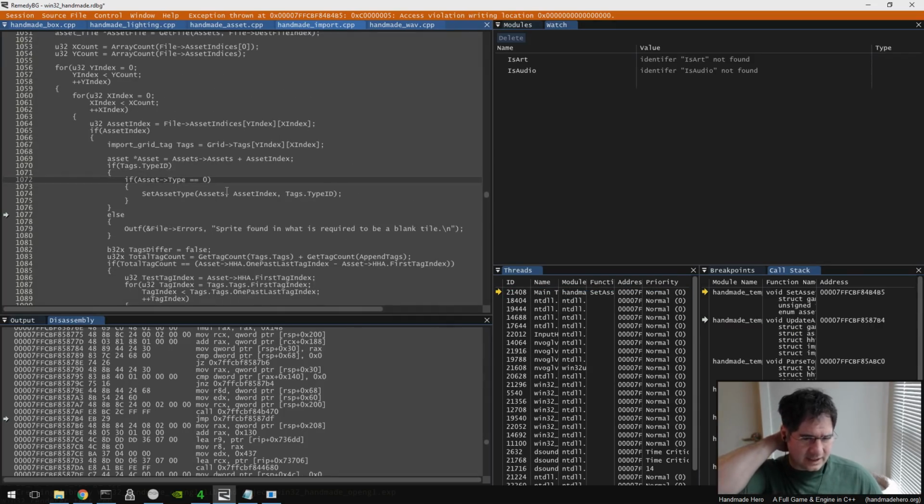So it's getting this asset out of the asset pool. It's looking at the import grid.